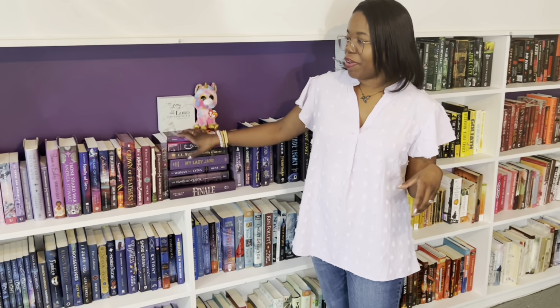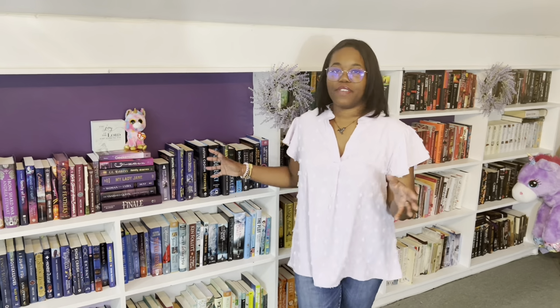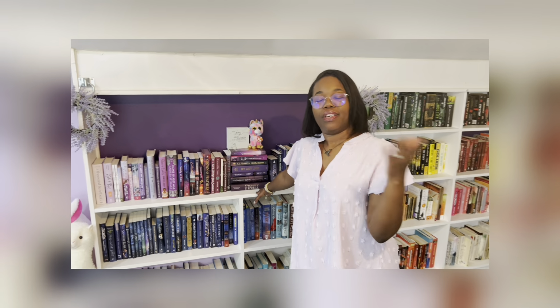I hope you enjoy. Up deck, you're probably gonna see Chrissy from the past or the future, I don't know. Every single book, starting with the purple, blue, and turquoise shelves, and progressively through the rest of the series to show you every single book. I want to keep count of all the books I haven't read, because I will tell you. Feel free to do that for yourself as well.